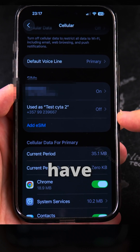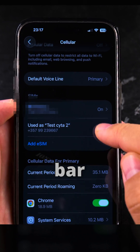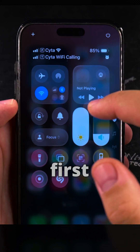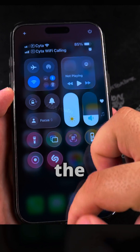So now I have two — a physical SIM card and the remaining eSIM. You see here I only have one single bar, and I can enable the other SIM card. I use the second eSIM. The first eSIM I removed is gone, and now I have the remaining eSIM and the physical SIM card.